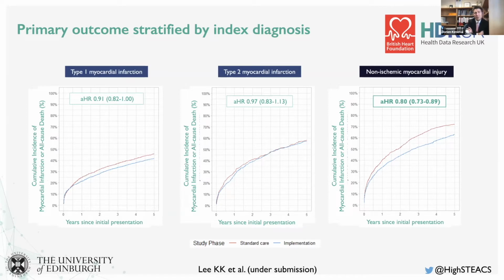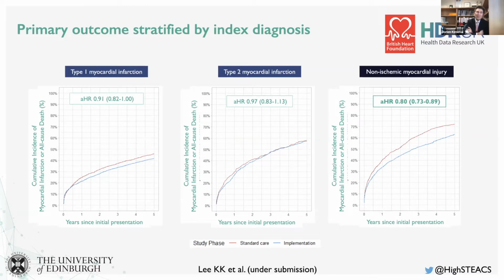In the group in the middle, type 2 myocardial infarction, these are patients who come into hospital anyway with another illness that puts stress on their heart. And usually they are hospitalized and treated for pneumonia or another condition. Therefore, perhaps not surprisingly, the introduction of the test there didn't make any difference to care because they were already admitted and they already received high-level care and review.